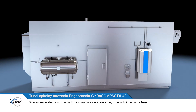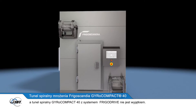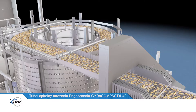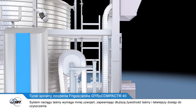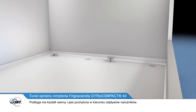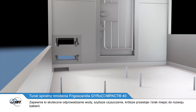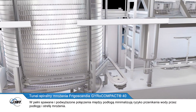All Frigoscandia freezing systems are built to be reliable and low in maintenance, and the GyroCompact 40 Spiral Freezer with its powerful FrigoDrive system is no exception. The simplified outfeed means less belt wear, less maintenance and less energy consumption. The belt take-up requires less winding, giving longer belt life and easier access for cleaning. The self-supporting floor is very sturdy and well insulated with no cold bridges. The floor is shaped like a bathtub and slopes towards the drains in the corners, providing effective drainage, faster cleaning, less downtime and no bacterial traps. The fully welded and elevated floor-to-wall joints minimise the risk of water penetrating the floor and freezing up.